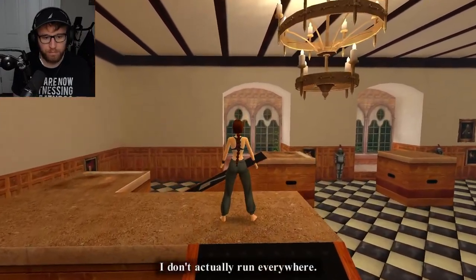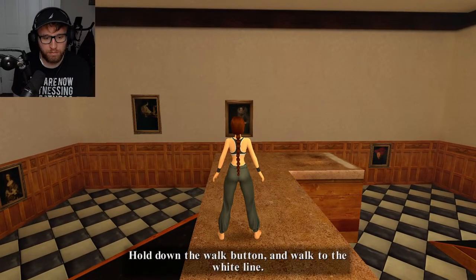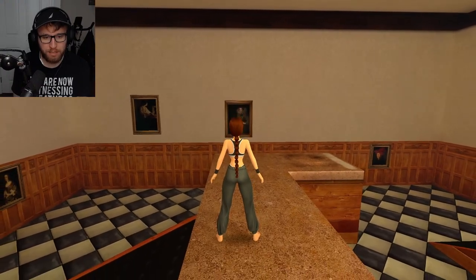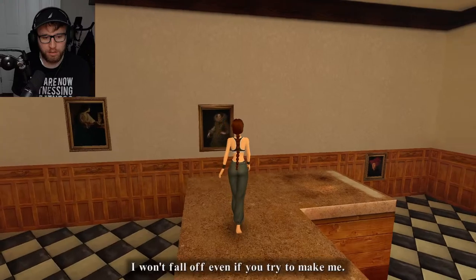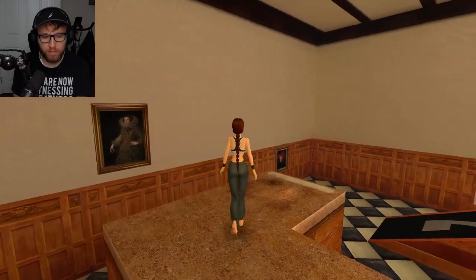I don't actually run everywhere. When I want to be careful, I walk. Hold down the walk button and walk to the white line. So the walk button for me is my RB button. If I hold it down, I'll walk. With the walk button down, I won't fall off, even if you try to make me. Go on, try it.